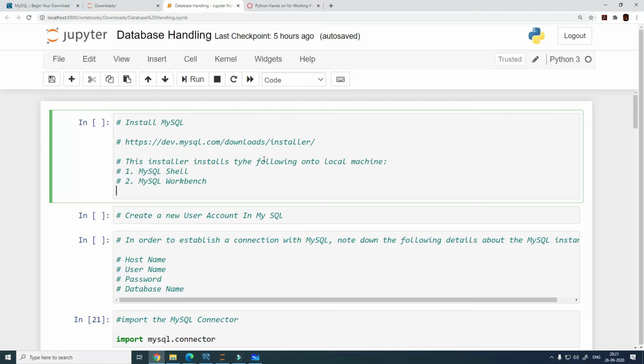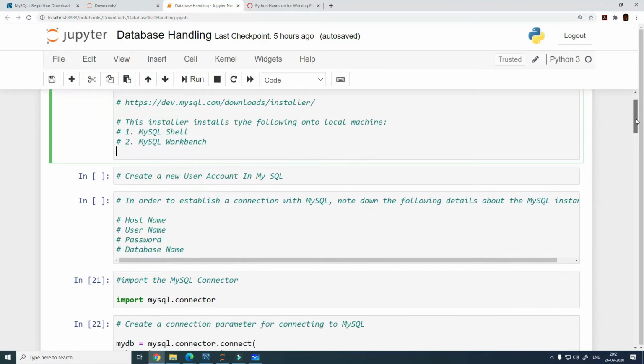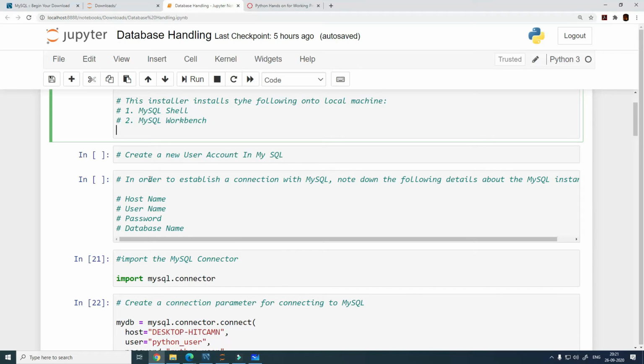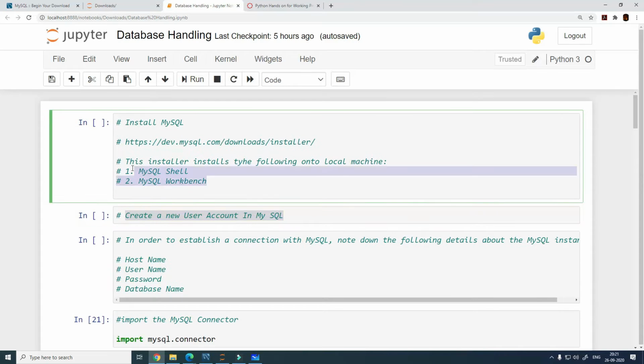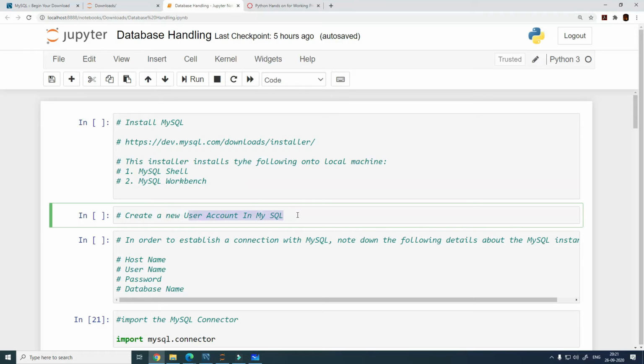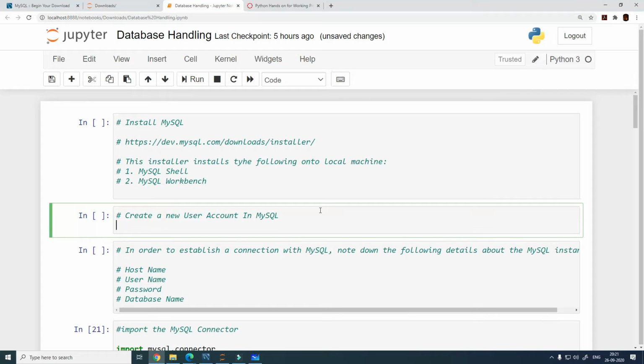So if I go back to this Python notebook, see what it says. It says create a new user account. So after installation, we will need to create a new user account in MySQL. It by default creates a few usernames, but then we need to create one, and we will see how to create them.